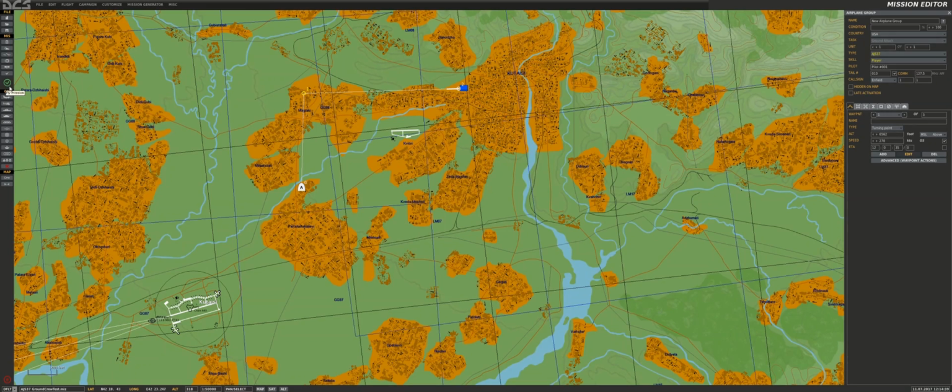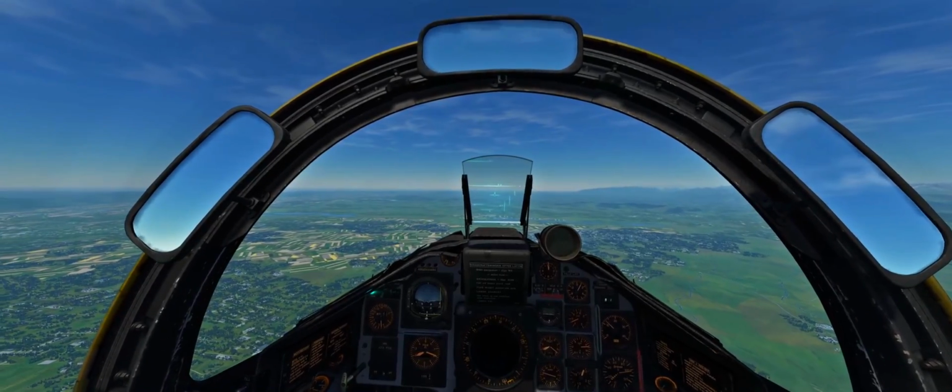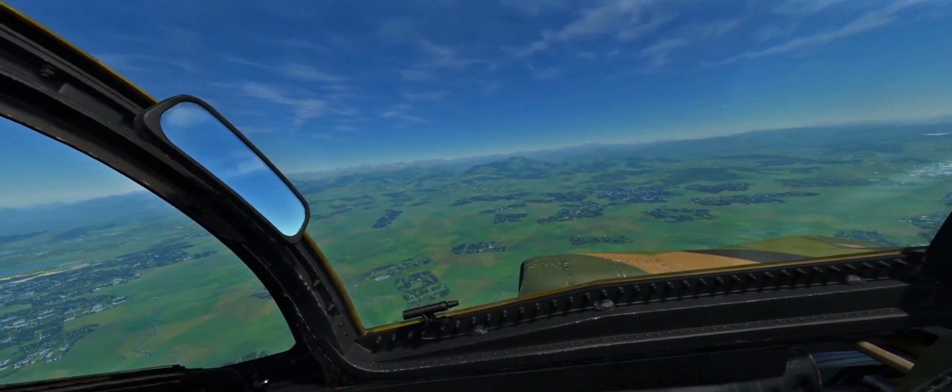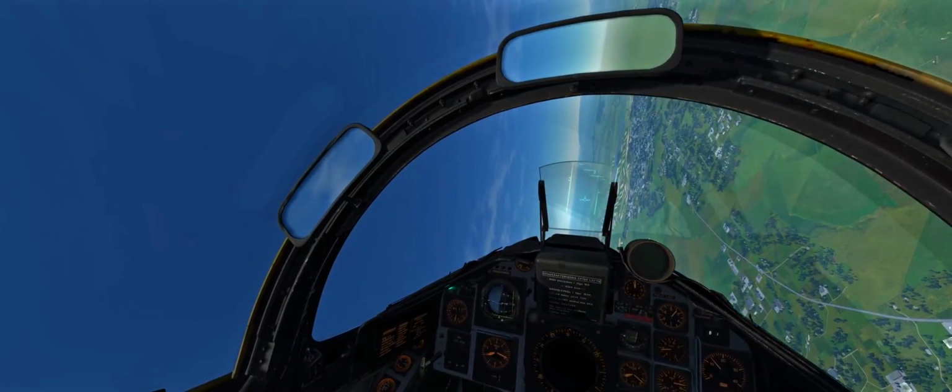So let's jump into the aircraft and have a go at this. We are back in the Viggen here, and we are going to attempt a landing on the base over there to my right, and we're going to just turn around here and see if we can line up first.